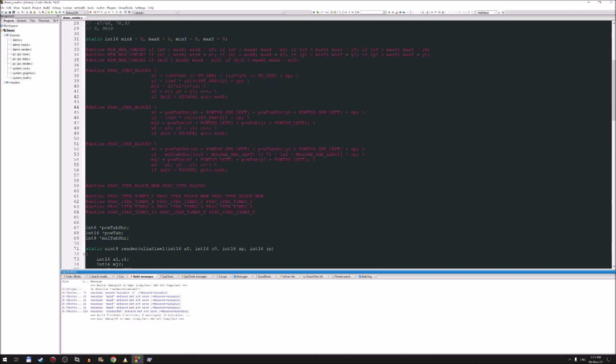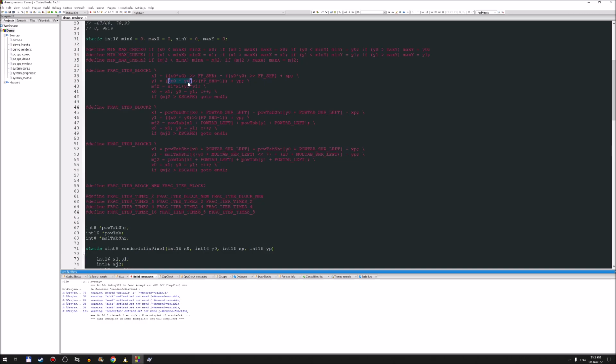This is a newer iteration. I have this table pow tab, and I have some tables where I say SHR for shift right. And this multab SHR is finally doing what you used to do here, x0 by y0.